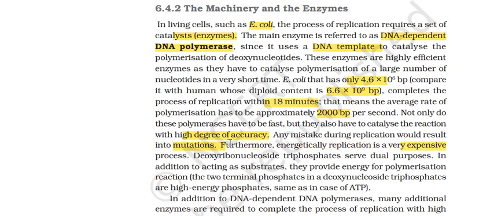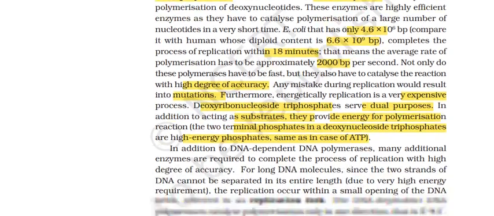बहुत energy लगता है. Deoxyribonucleoside triphosphates serve dual purposes. ठीक है, जो हमारे triphosphates, so in addition to acting as substrates, they provide energy for polymerization reaction. The two terminal phosphates in a deoxynucleoside triphosphate are high energy phosphates, same as in case of ATP. So they'll also, besides acting as substrates, जिसका वो लोग polymer बनाएंगे, उसके अलावा this is also going to act as a source of energy because our DNA replication machinery requires a large amount of energy, just like ATP would do. ठीक है, because ये भी triphosphates हैं, right?